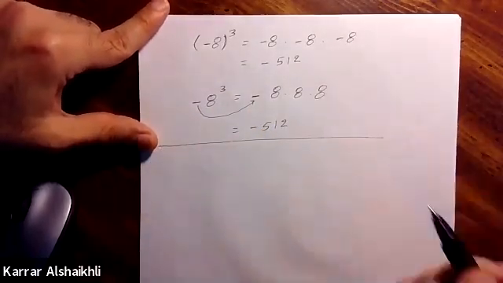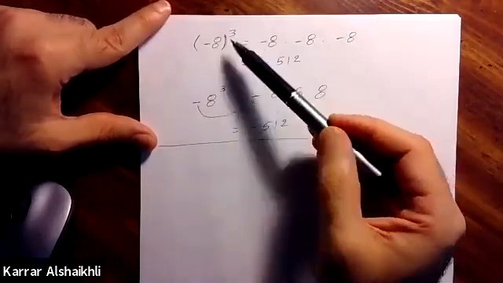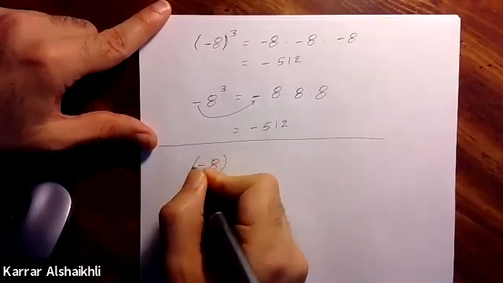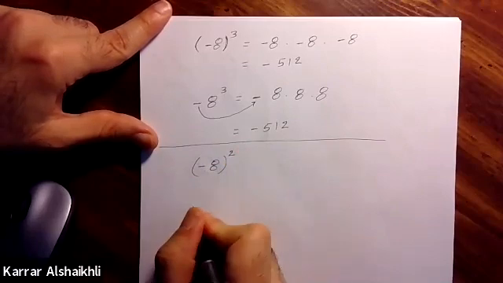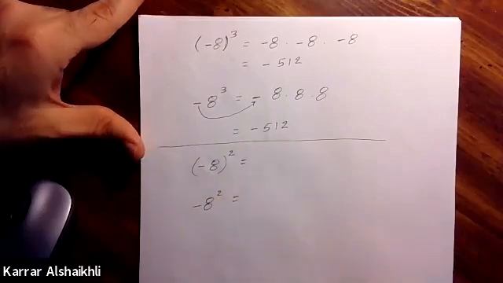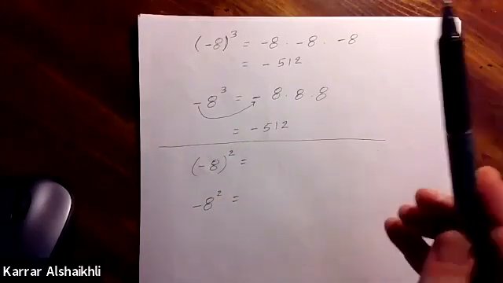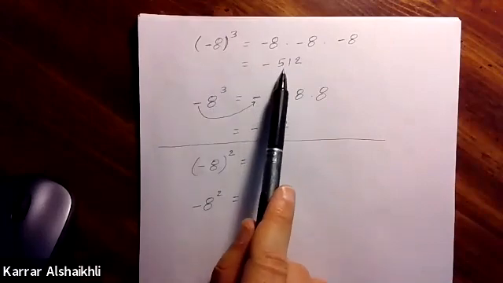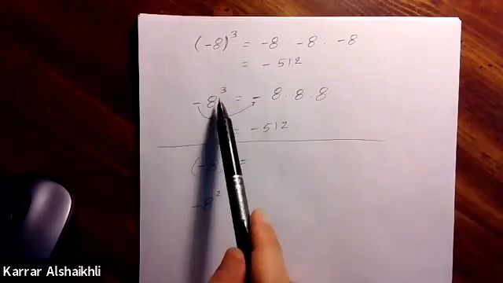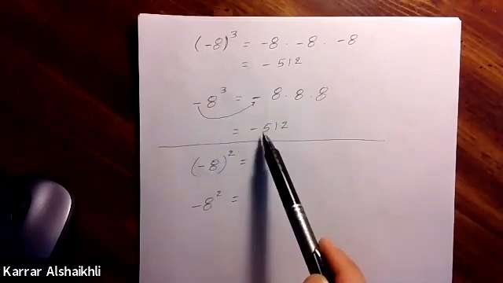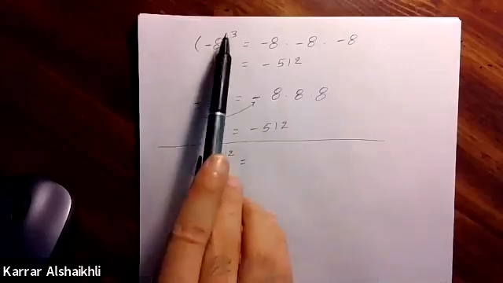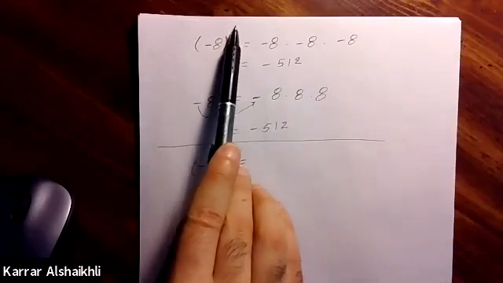Let's check if we have an even exponent. For example, negative 8 squared. I need to be careful with these. This is really important. Negative 8 cubed is going to be negative 512. Even if you plug it in the calculator with the parentheses, if you have negative 8 cubed, plug in exactly the same thing here. And now you see the difference. This is an odd exponent.